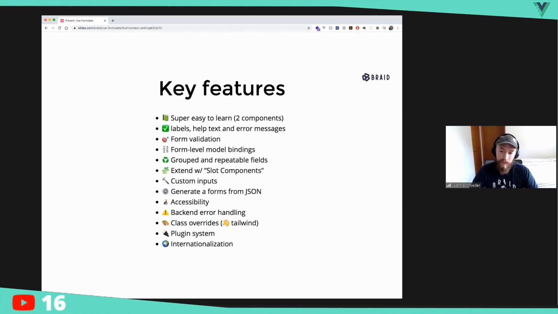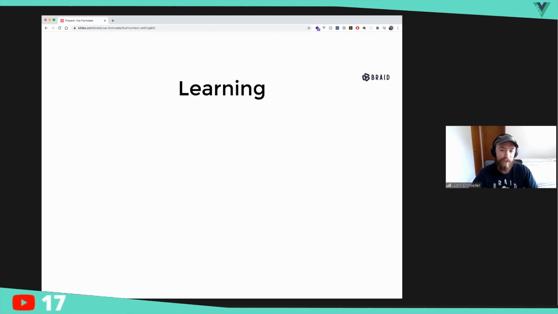Internationalization is actually important. We ship with default error messages for all of our validation because we just want it to be easy, right? I think right now it's maybe up to 15 languages or something like that that have been contributed. I'm 99% sure that German is one of them, although I haven't checked in a while.